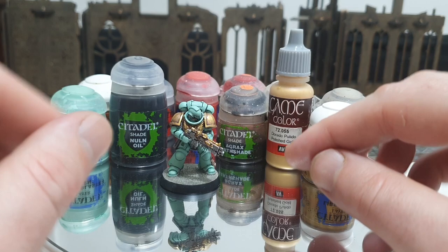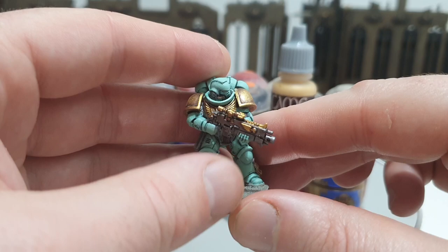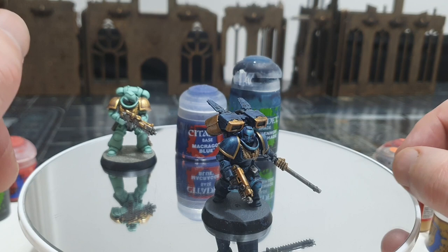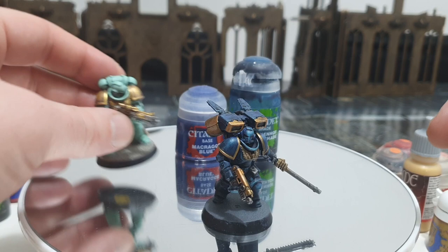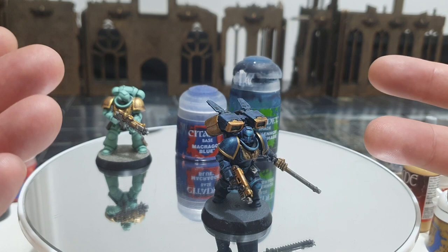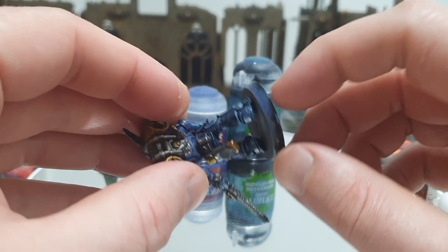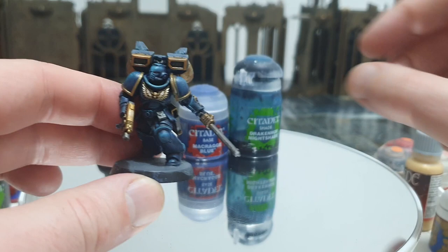And that is the final stage. I'm sure you're thinking, 'Morgan, I don't want to paint my miniatures in bright green and gold — can this method be applied to other chapters?' Yes it can. Recently my mate — he's not really into 40K but he loves the aesthetic — asked me to paint him an Ultramarine. At that point I'd never painted an Ultramarine; I'd only ever painted my Jade Fists chapter. I thought, well, let's see if I can use the current speed painting method to paint an Ultramarine. This is the example. He's only about 70% finished as far as speed painting goes — he's in the final highlight area. But this was made in exactly the same method as the Jade Fists.